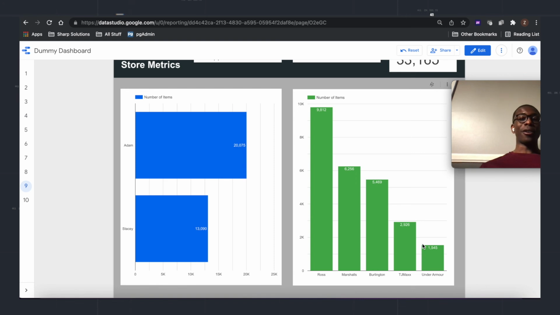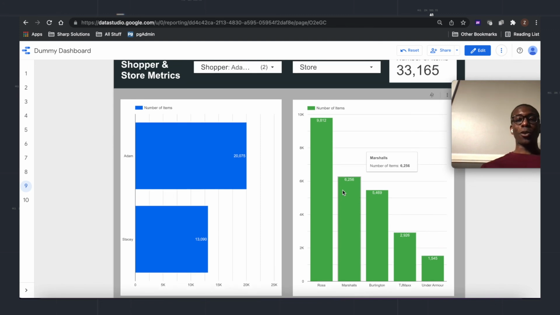And what this may tell the owner of this business is, hey, you may want to allocate more of your budget towards Ross because it looks like that's where the majority of your good products is found. That's where you may want to send your sellers because it seems like that's where you're finding a good bit of your inventory. You may want to keep your stock coming primarily from Ross. But all in all, this is how the dashboards work.